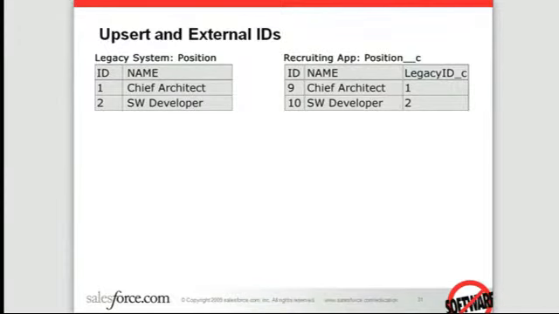And over in Salesforce, our records would be identified by our record IDs. In our case, we just used 9 and 10, but obviously those would be our 18-digit or 15-digit IDs. And what we've done is create a field called Legacy ID in Salesforce. We've marked that as an external ID, and we're storing the key from our legacy system. Any questions about this so far?